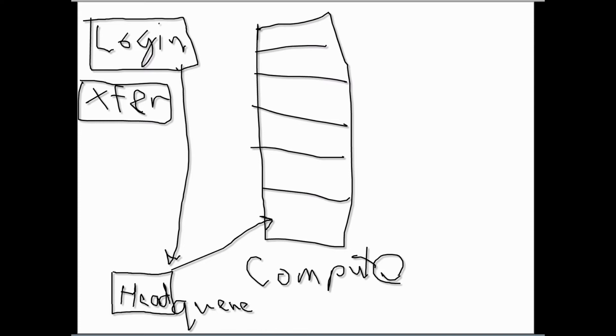A few other things are going on here. We do have shared disk, and this is kind of a requirement for making a system work. This disk is connected to all the compute nodes, login nodes, and transfer nodes. So if you move data into the cluster, every computer sees it. When you submit a workload and it runs on one of these compute nodes, it can directly access the storage.